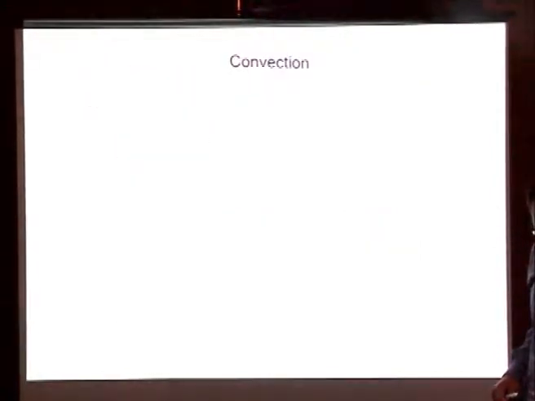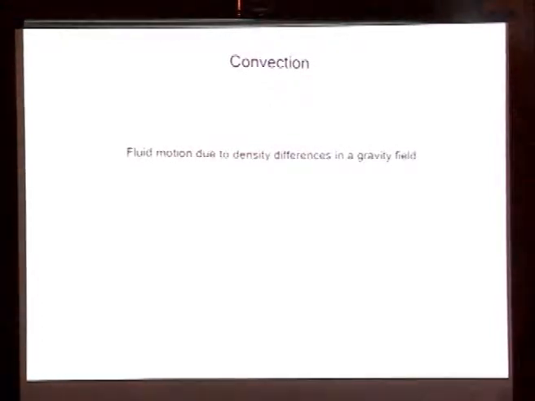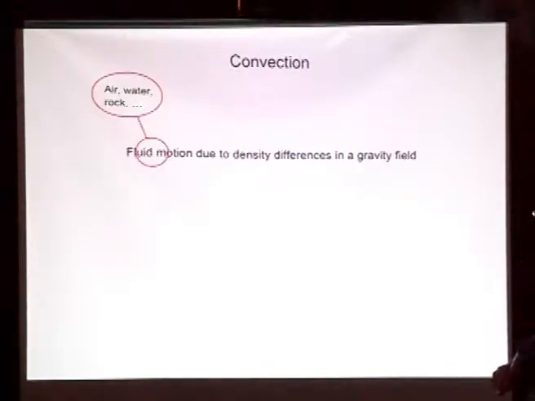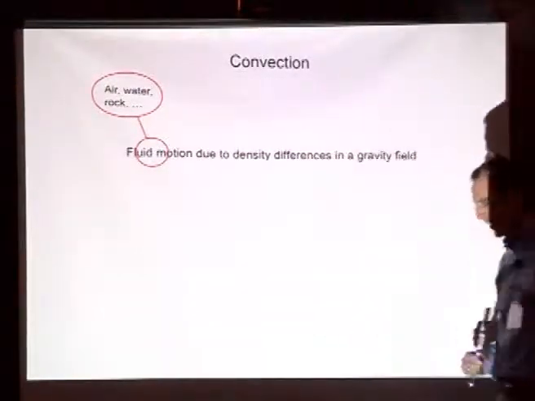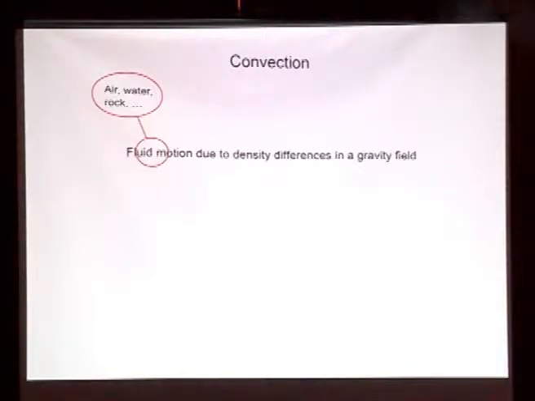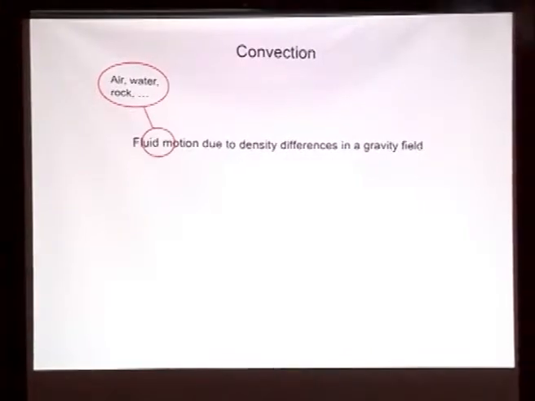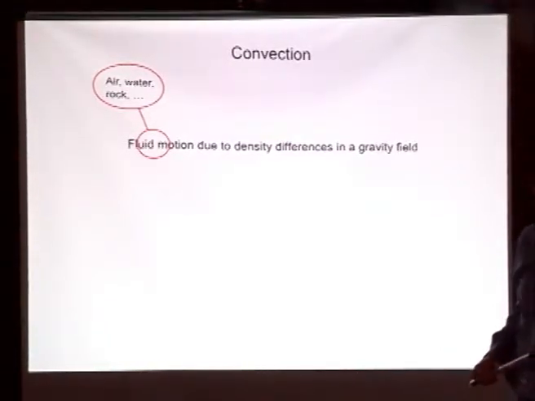So convection, I always like to start with the definition, is basically fluid motion due to density differences in a gravity field. So we have fluid, and that can really be anything. I apologize for the slide; as everybody knows, there was an asteroid almost hitting Earth the other day, and so they messed up things in the PowerPoint. So fluid is anything: water, air. As geologists, we know if we wait long enough and are patient enough, millions or billions of years, we see that rock can flow as well, if the appropriate stresses are applied.